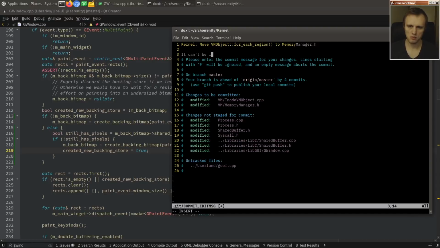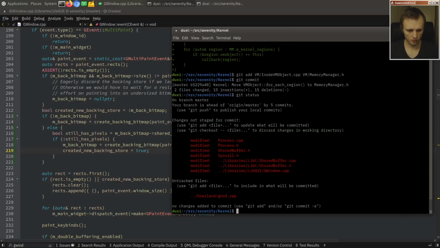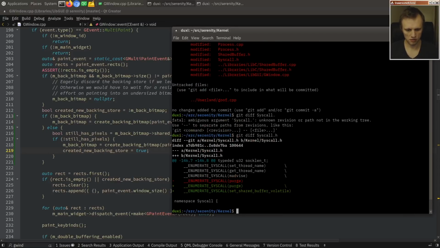It can't be in VMObject.h since it depends on the memory manager. Okay, and then syscall, we are adding share buffer volatile.